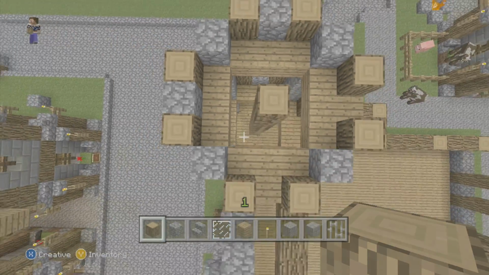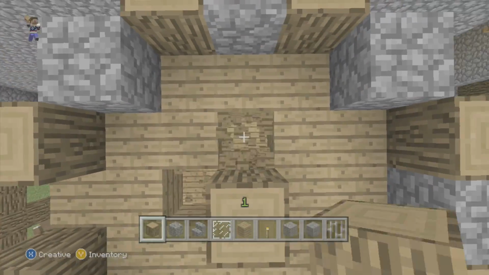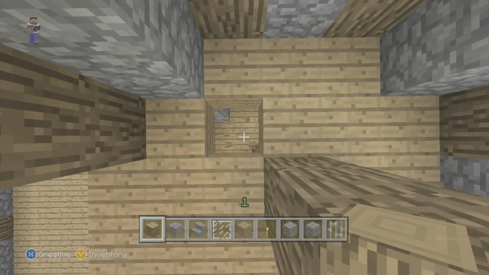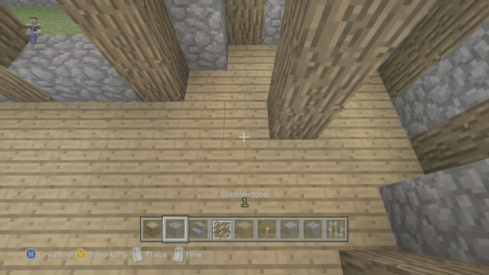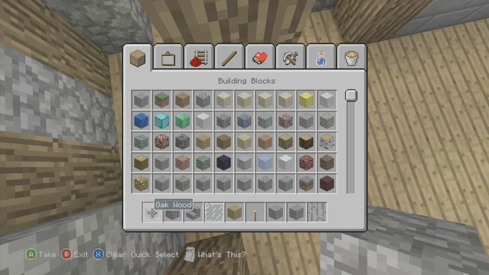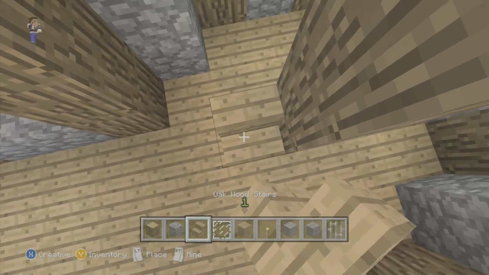I'm going to come over to the other one and do that really quickly. So I'm going to dig out these 4 around it, well, these 9 or 8 or whatever. It's actually 8 blocks all the way around this post. I am then going to get cobblestone stairs. I'm gonna, no, let's not do cobblestone. Let's do oak. I'm gonna replace my cobblestone stairs really quickly.